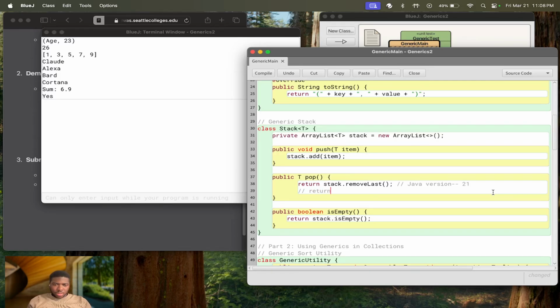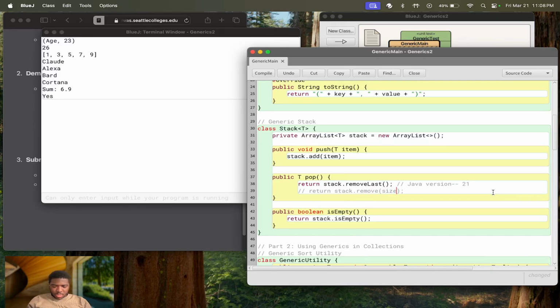You should return, I think it's something like this, remove, stack remove.